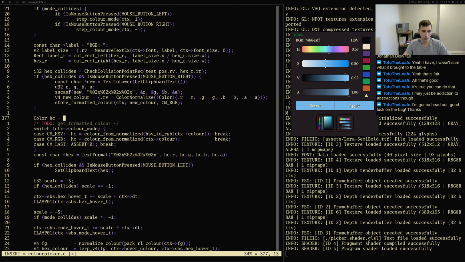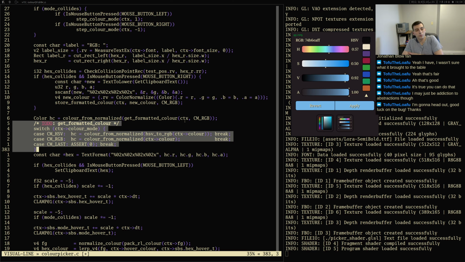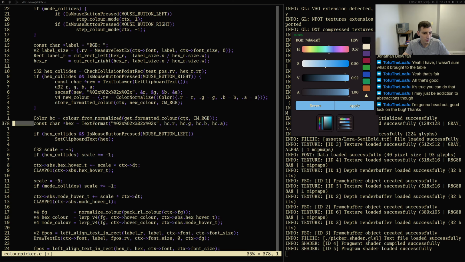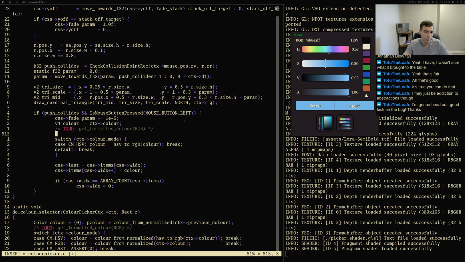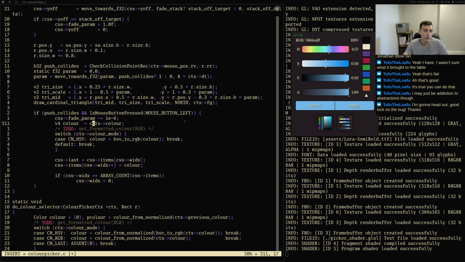HC should be equal to color from normalized, get formatted color context CM RGB. Get formatted color context CM RGB.